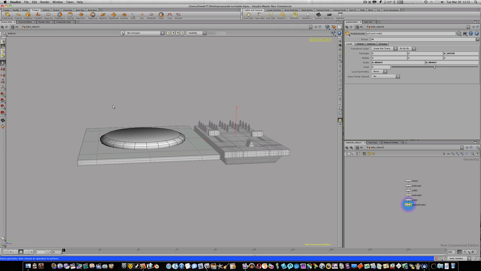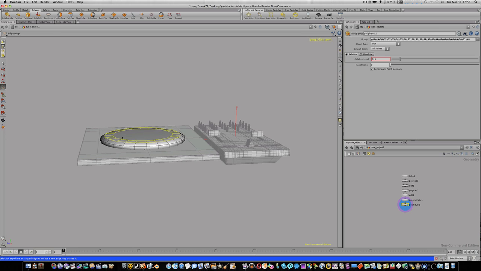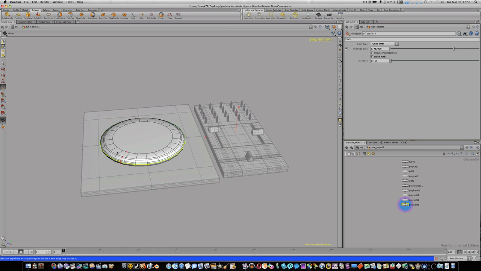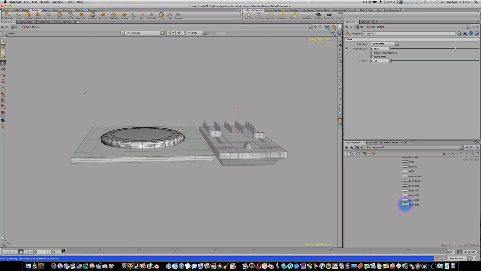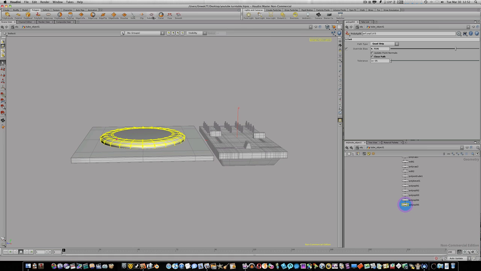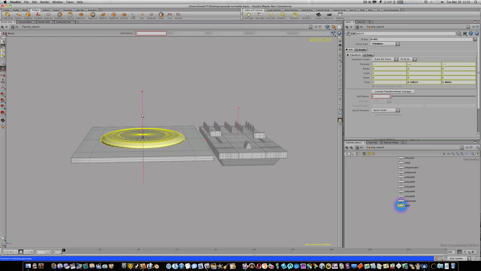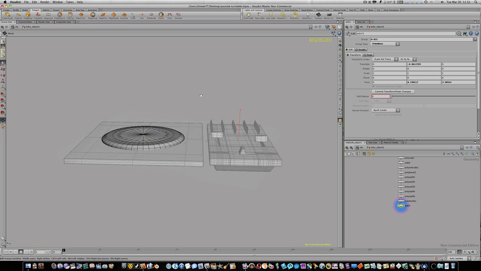Okay, and now that we've done that, let's go ahead and select that. We'll say poly bevel. That'll bevel the top. Let's go to edge loop and let's run an edge loop or two around each of these, like so. Okay, now we can subdivide this and position it. So we'll select it, subdivide it, and position it a little bit. Now we have us a nice little turntable in there.